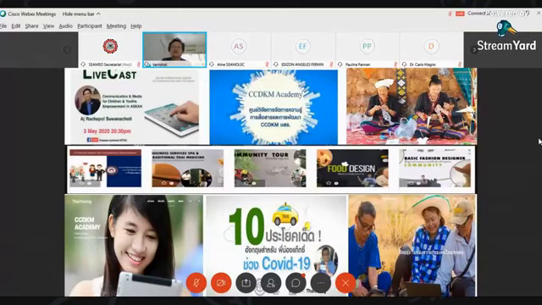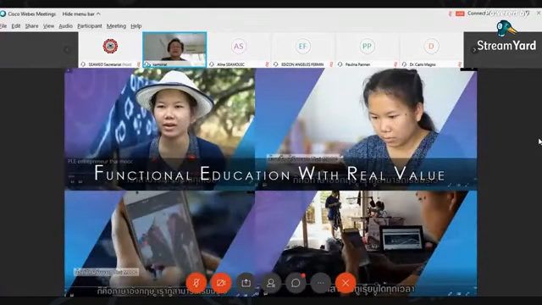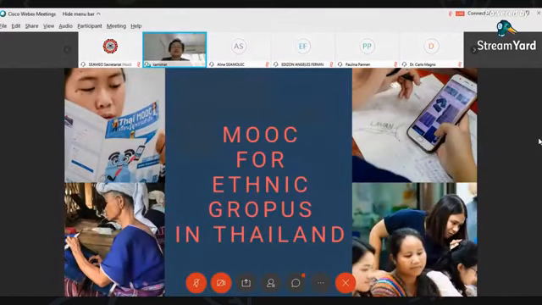So even though they are taxi drivers, small farmers, or anyone in Thailand, they can access the flexible education that we provide for them. This is an example of how we use online or flexible education to serve the ethnic group in the north of Thailand. They work, they learn, and they can take care of their family at the same time, and they can earn a living and access relevant information for their life. So this is an example of what we are doing, flexible learning.